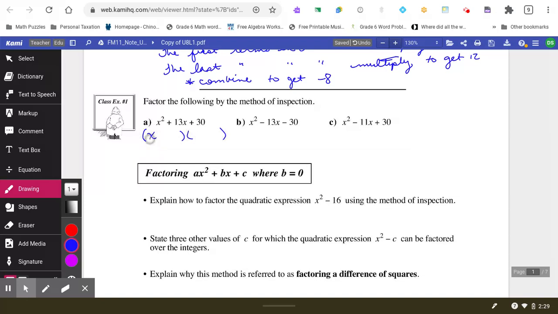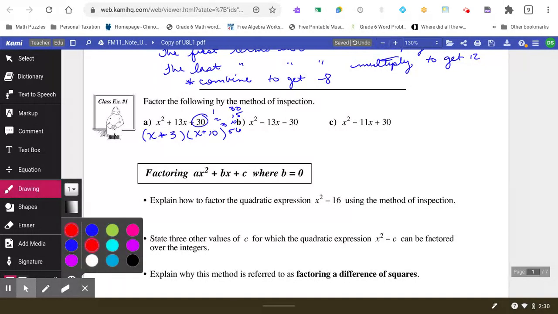So we're going to go with x and x, and we're going to look for factors of 30. So I have 1 and 30, 2 and 15, 3 and 10, 5 and 6. Don't forget all those different factors of 30. We'll choose 3 and 10, actually, and they'll both be plus. That way we'll get 13, and the signs will all be correct. 15 and 2 would give you a 13 if you subtracted, but then my signs wouldn't work.